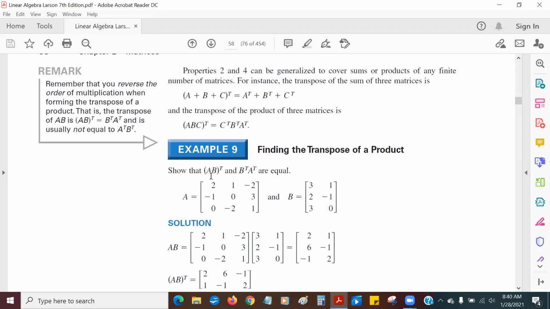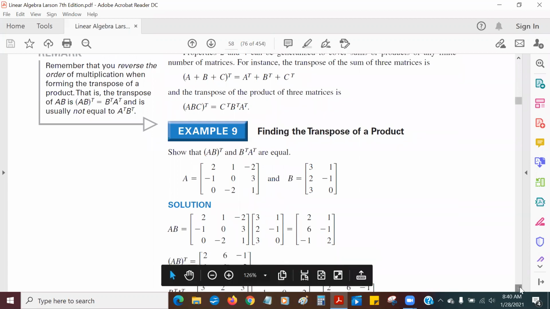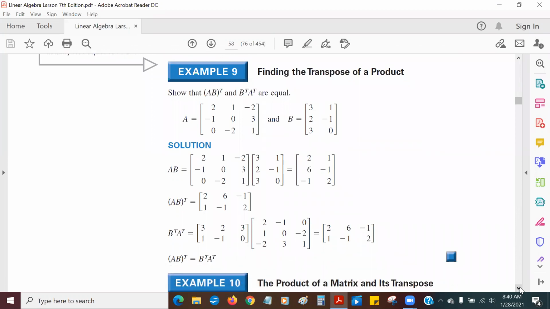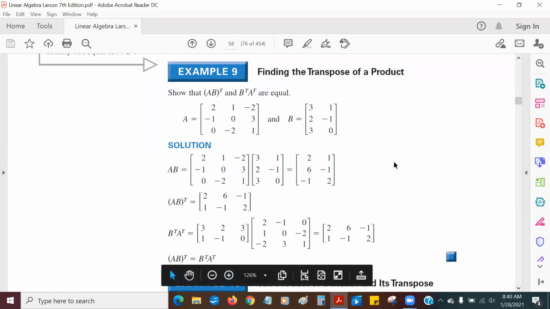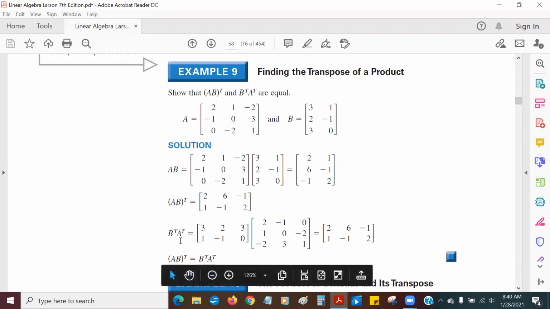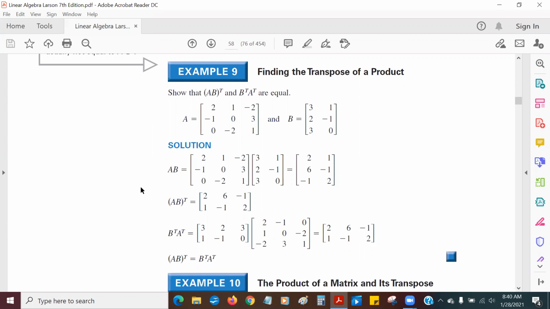So let's give an example and see how this actually works. Again, this is not quite a proof, but sometimes when you give an example, you just get a better insight into it, and then the proof will make more sense. You'll see why it's true. Anyway, here's a matrix A, it's a 3 by 3. Here's a matrix B, that is a 3 by 2. And notice I can multiply AB, but I could not multiply BA because BA won't match up. But I could do B transpose, A transpose, because that's going to switch around the columns and rows and everything's going to work out. But let's just take it one step at a time.